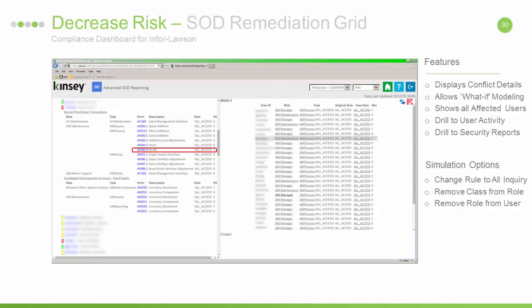But what our application allows you to do would be to click on the all access on the right, and it'll tell you all the people that would be impacted by that change. So that's saying change it from all access to inquiry only, but I've got to know everybody that's going to get impacted. So we want to make sure that whenever we recommend a change, we show everybody that's going to be affected by that change. But this application is, again, we're not actually making the change, it's just a simulation in the model. But we'll come back and we'll tell you that, okay, if you were to make that all inquiry, that potentially would fix your problem. And we'll go back on the remediation grid and we'll give you a check mark that that would solve the problem with that policy. But that's what that does.